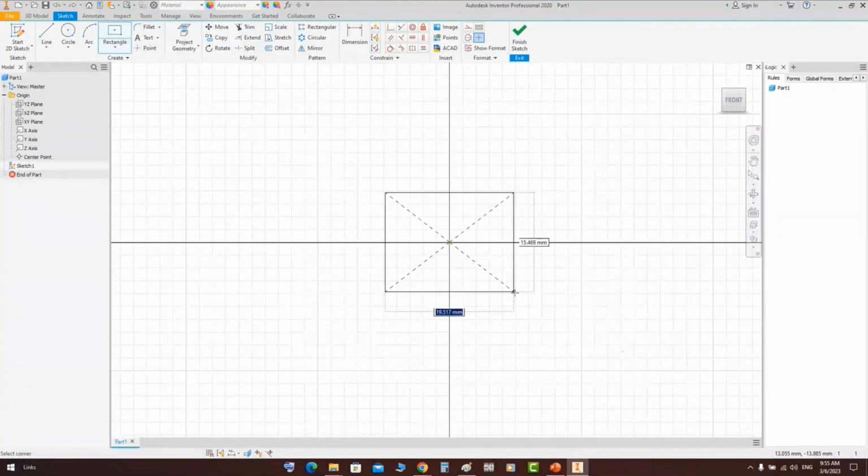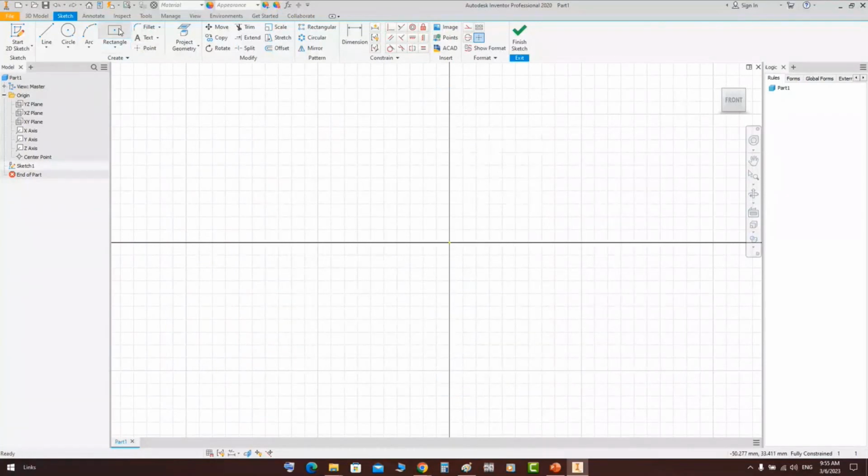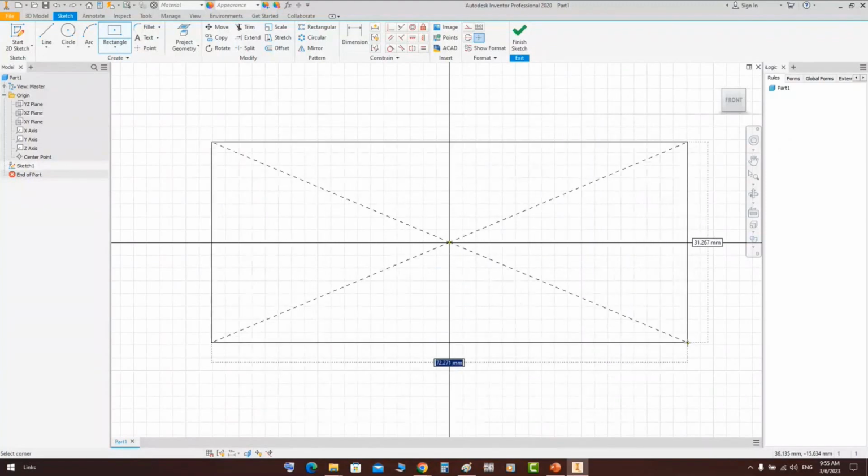By that feature, you can make the rectangle start from the center point. So you will select the center point to make this rectangle symmetric on the 2 sides, left and right, and symmetric on top and bottom. Sometimes you may need to use this type of rectangle in your sketches.